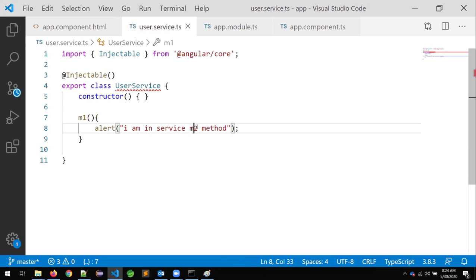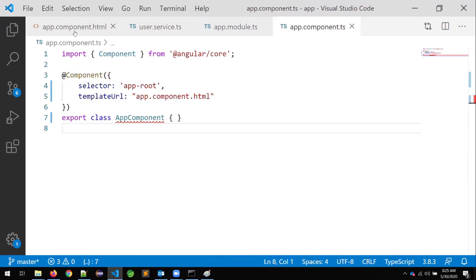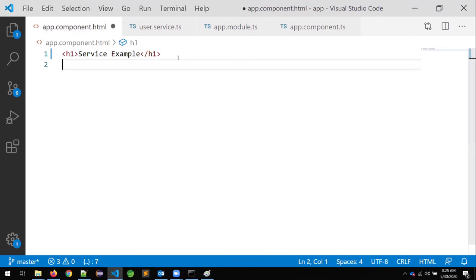I am in the service M1 method. Now I am asking how to call the service method, sir? By creating the object for what? Service. But in Angular, service related classes, we cannot create object for that. So how to use this one? Very simple. Observe.